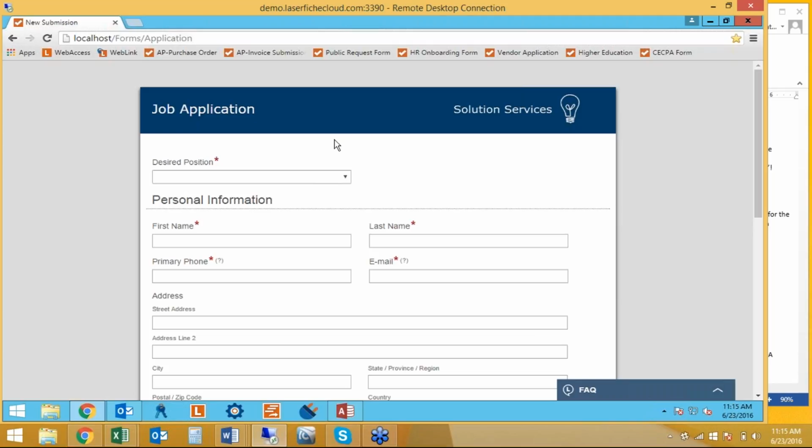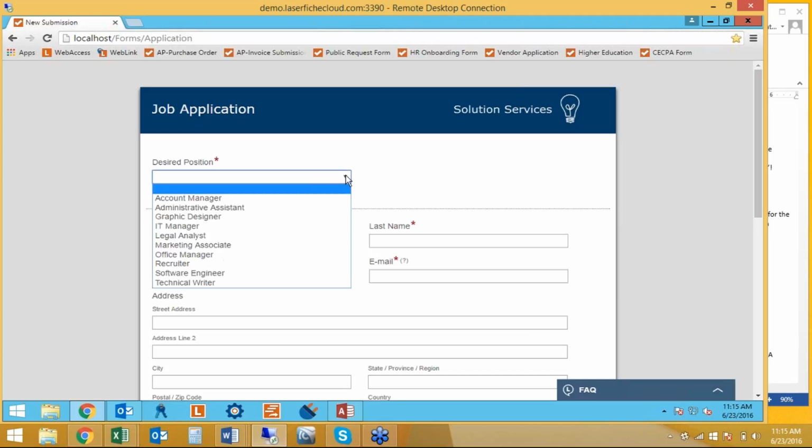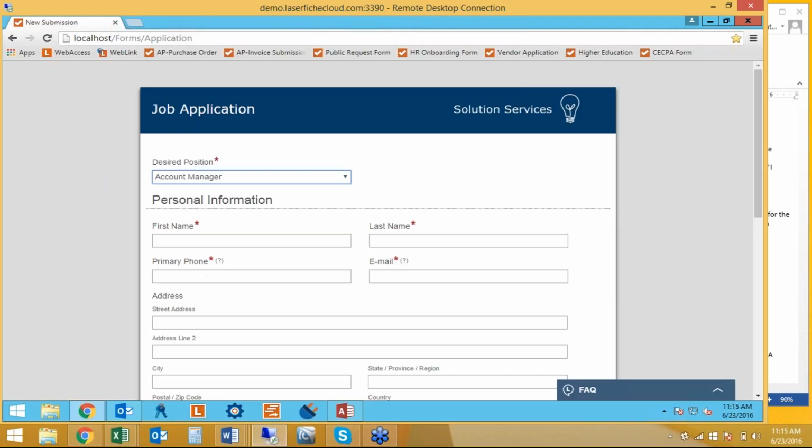Let's go ahead and dive in, and I will fill out this job application for solution services. You see I've got a drop down to choose what I want. Now in this case, I know a couple of people in the audience, so I'm going to play a little word. I'm going to be Jen Mo, and you know who you are, right?